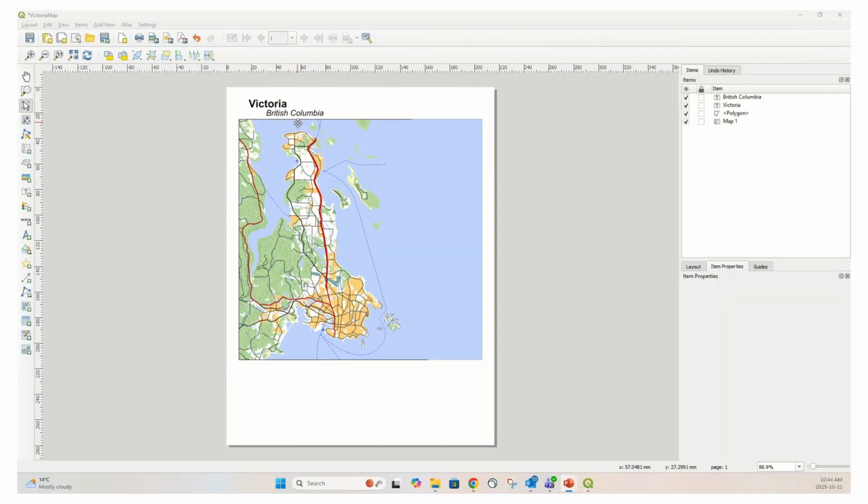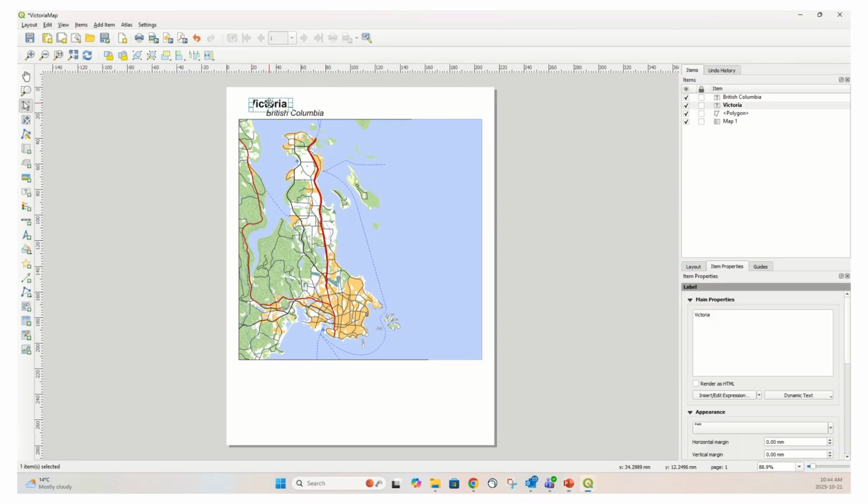So we have our title and our subtitle, but we want to improve this. We want to align them. So to do that, we're going to select the first one and hold our Shift button down and then the second. Okay. Then we're going to go to this second row of tools and we're going to choose the Align item. So again, the default is Align Left, but you can choose to align whichever way you want. I'm going to leave mine at Align Left, and you can see now they're perfectly aligned.